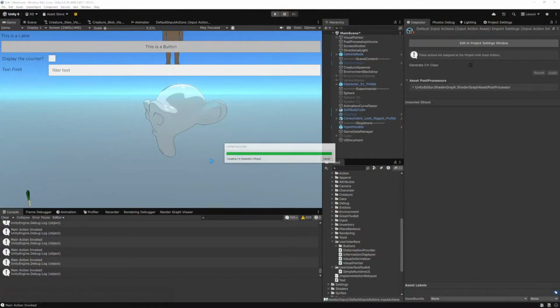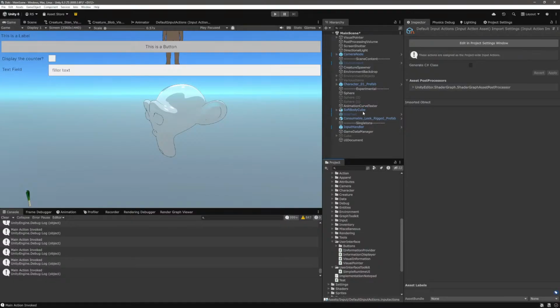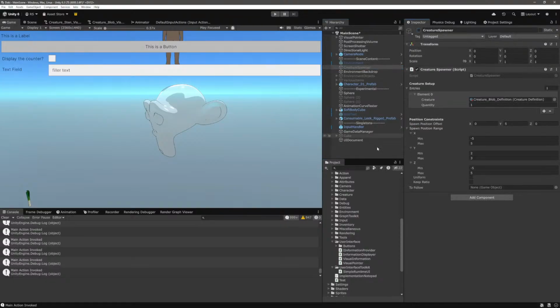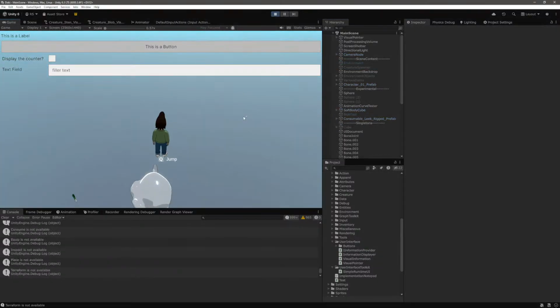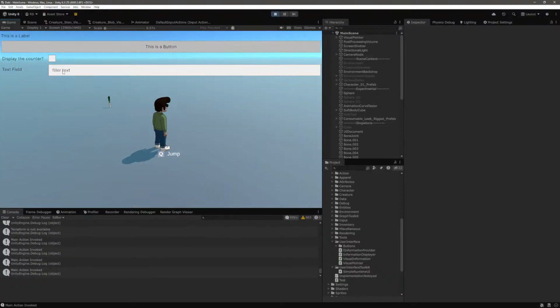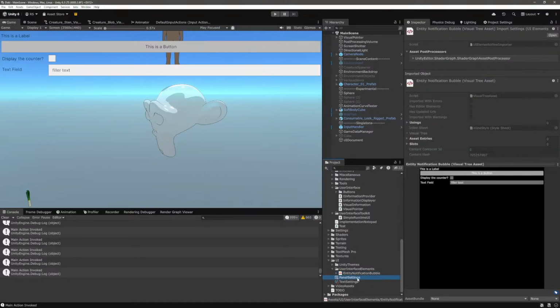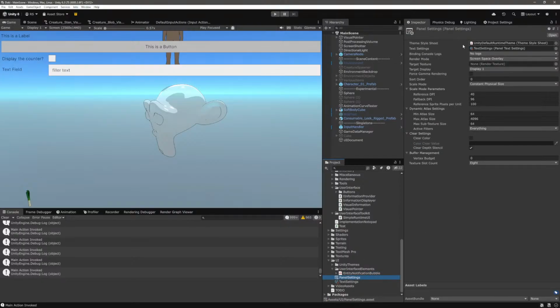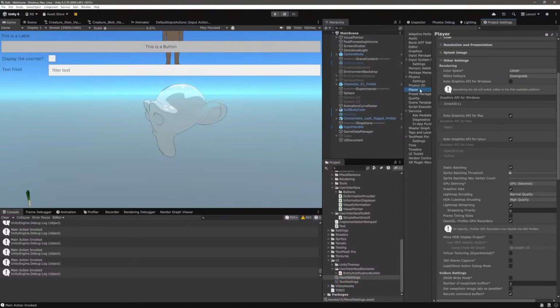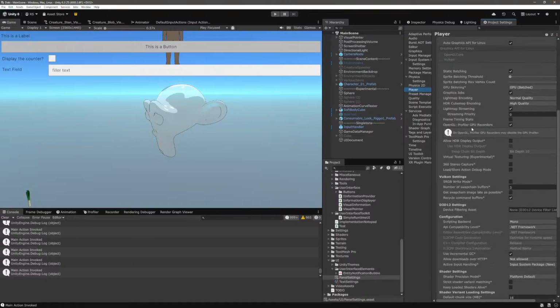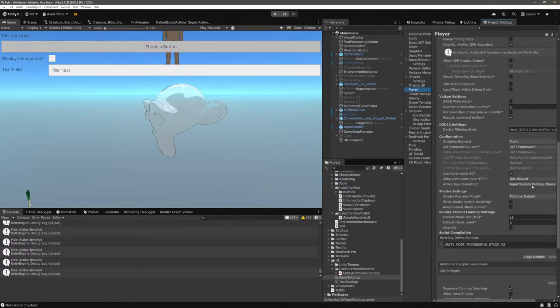Let's show them again. And then we're just gonna disable this one for now. Okay, we're gonna need to define the input system somewhere, I think. Panel setting. Let's double check this one player. Where do we have? Input system package. So this one is already fixed.